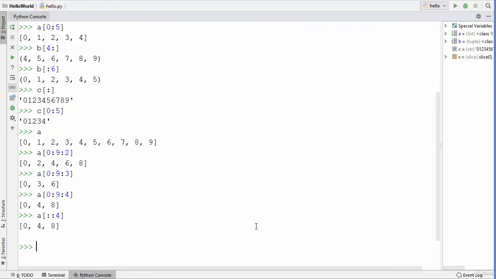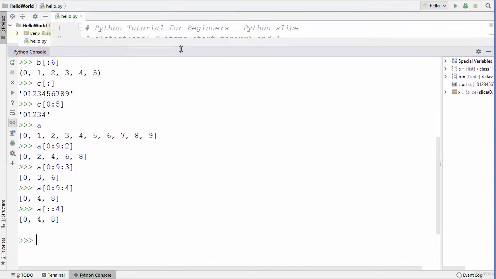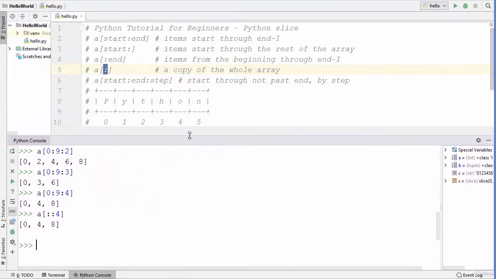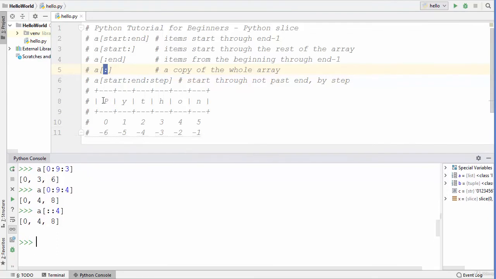Now in Python, you can use indexes with negative numbers also. So let me explain what I mean by negative number index. Let's say I have a string called Python. It has these characters: Python. You already know that you can access the P letter using the index 0, the Y letter using the index 1, and the T letter using the index 2.